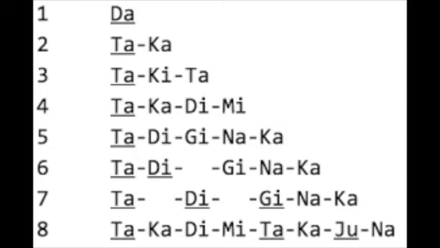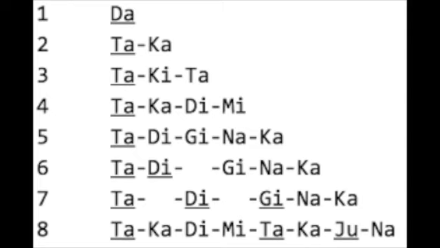Much easier to count instead of wanty Andy, or tika tika, or tiri tiri, where there's no differentiation. So you've got a nice takadimi takajono, takadimi takajono, takadimi takajono. So you can go very fast. Tadiginaka for your 5. So you've got unequal things on your 6s and 7s. Ta di ginaka, ta di ganaka.